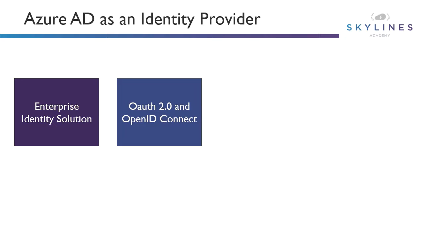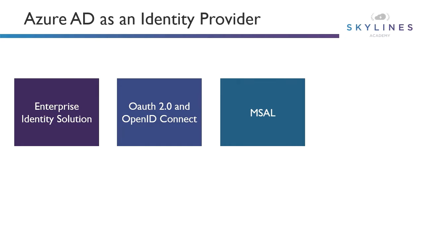It is OAuth 2.0 and OpenID Connect compliant. These are authentication and authorization standards. This gives you the ability to work with a variety of users who may be authenticating with an account provided to them by work or school, as well as with a personal account. It also gives us the ability to leverage Azure B2C, or business to consumer. This allows us to integrate with other providers like Twitter, Facebook, or Google.